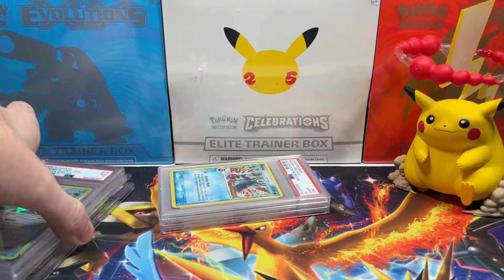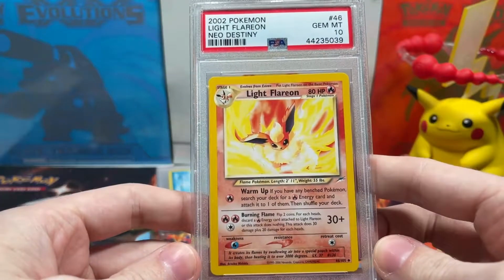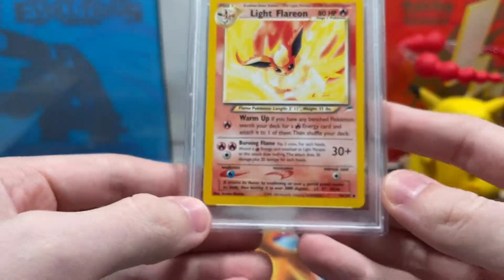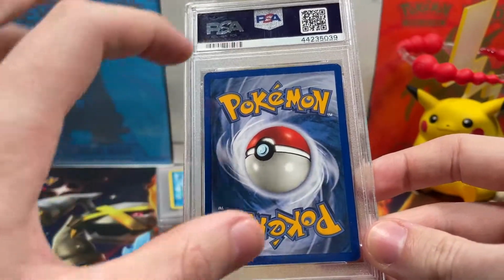So let's take a look, guys. What does a PSA 10 card look like? I only have one, and I've been meaning to get more, but this is, in the eyes of PSA, a PSA 10. This is a Light Flareon from Neo Destiny, all right? And if you take a look, I'm going to zoom in here in a second so you guys can actually see. But really, the main factor of a PSA 10 is the centering.